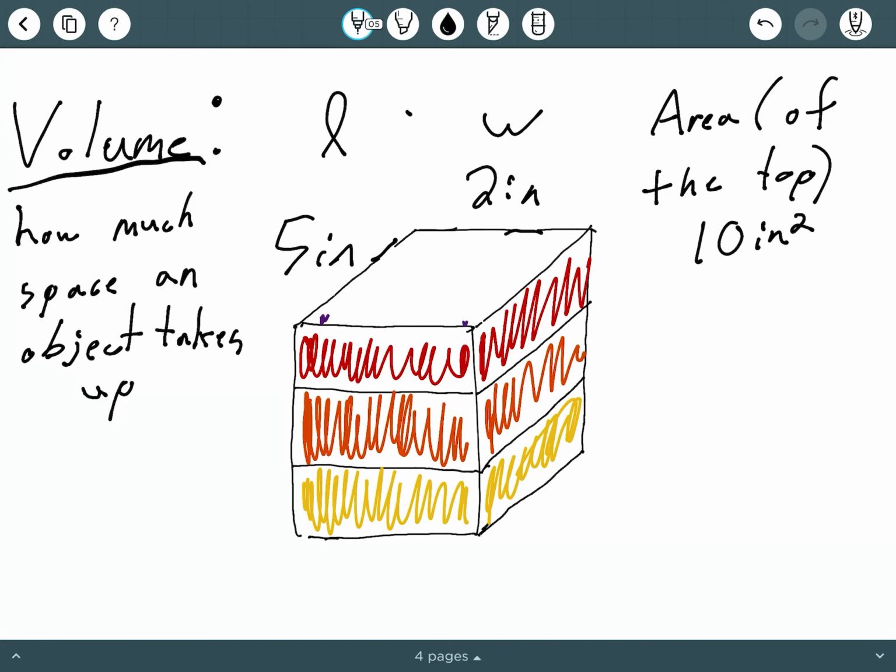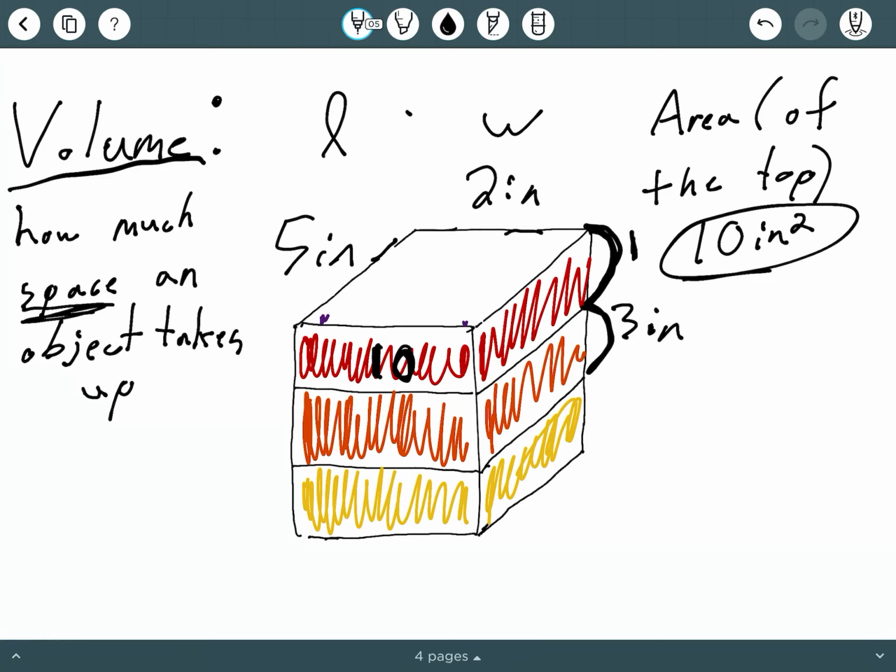Anyways, if we're talking about the top of the shape, we're doing area. But if we want to know how much space this whole thing takes up, we're going to need to see how many layers of 10 inches there are. So here on the side, I've made it very clear with our 3-layer cake that we have 3 inches of cake here in height. This is like one single piece of cake. So if we're looking at just this top layer here, well, we have 1 inch. So we'd have 10 cubic inches in this layer, because we have one layer of 10.